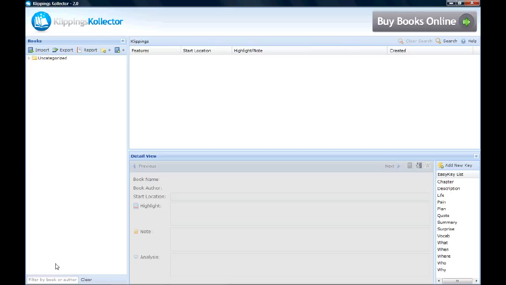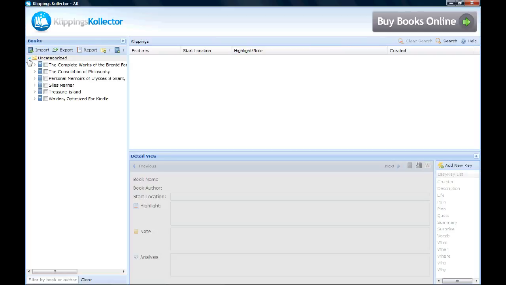Now, this folder we refer to as a superfolder, and there is a separate instructional video on superfolders. Simply click the small pointer to the left of uncategorized or any superfolder to open it, or if you may, merely double-click on the superfolder and it will open.